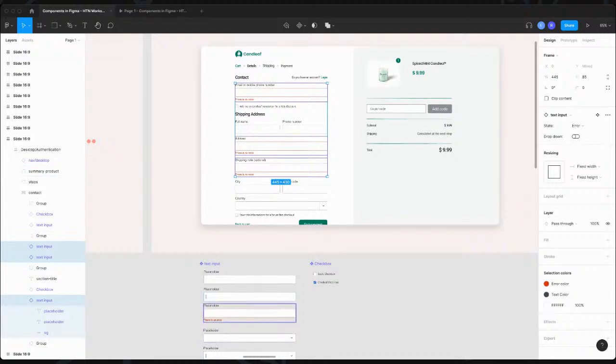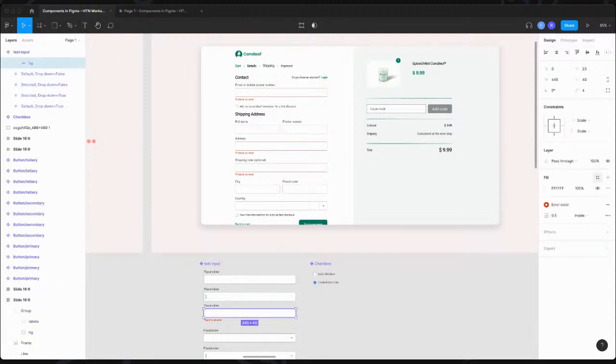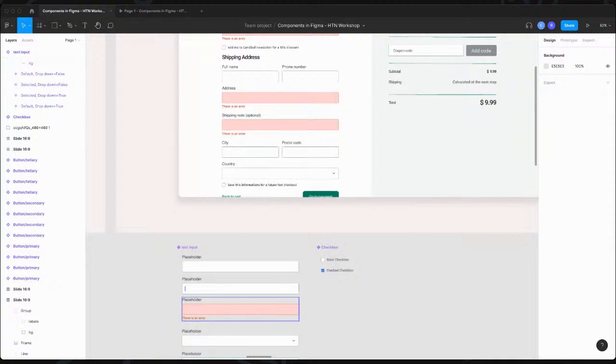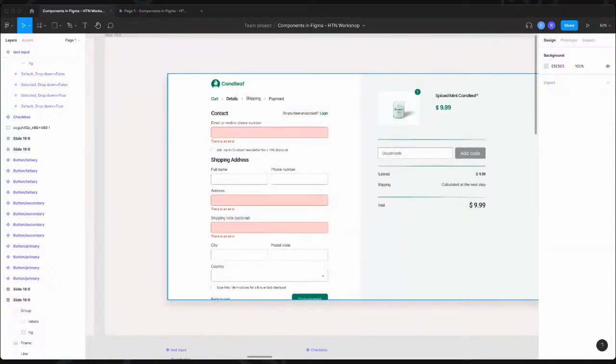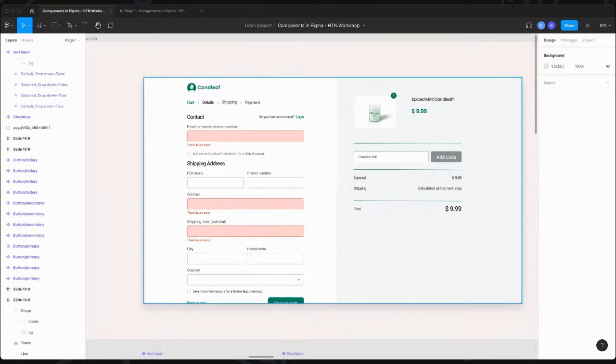This will all be reflected by this here. Now if we want to make a change in all of our designs, we can easily do that in here. See, if we want to change this color to a light red, just by making one change, we see that it gets reflected across all of our designs, which makes it a lot easier for us to go about making changes and not having to do it manually.